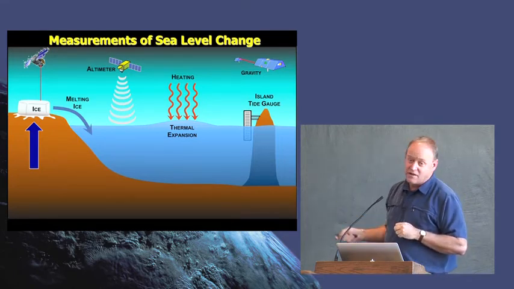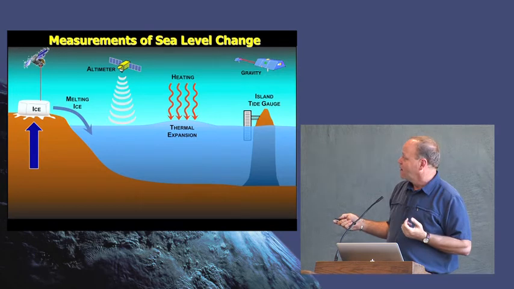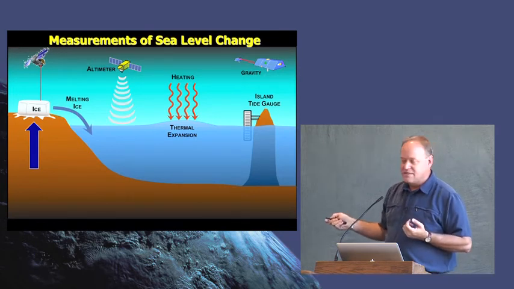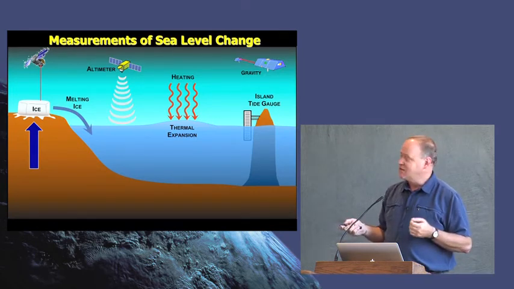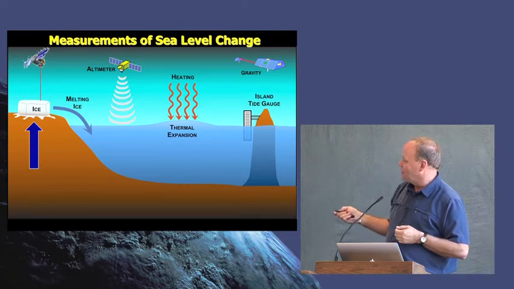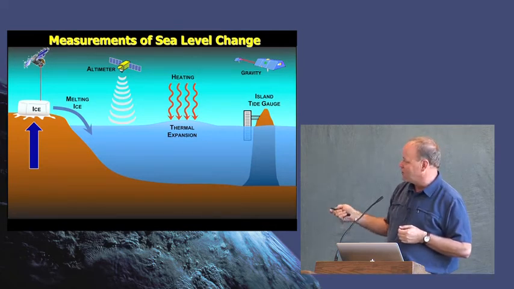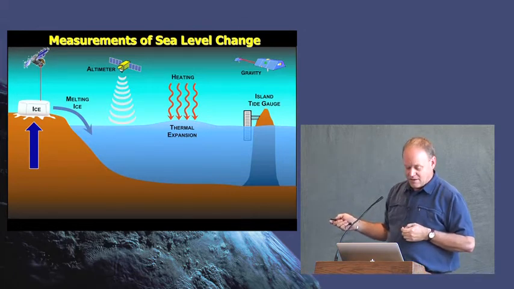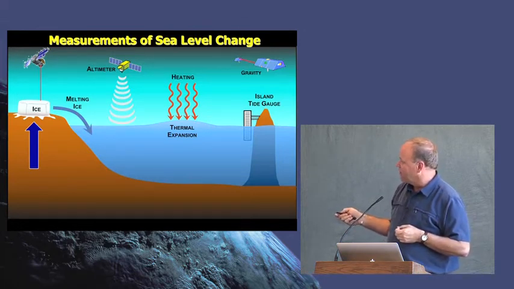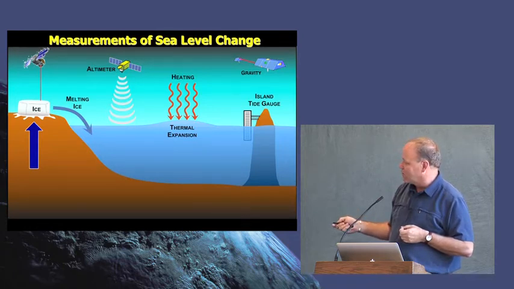So the techniques that I use in my research are satellite data. You probably heard from Walid about ICESat measuring the height of the ice sheets, so I won't focus on that, but I will talk a lot about radar altimetry, which measures sea level directly, and satellite gravity measurements. So with radar altimetry, you have a radar on board the satellite, which fires a pulse down at the ocean surface.